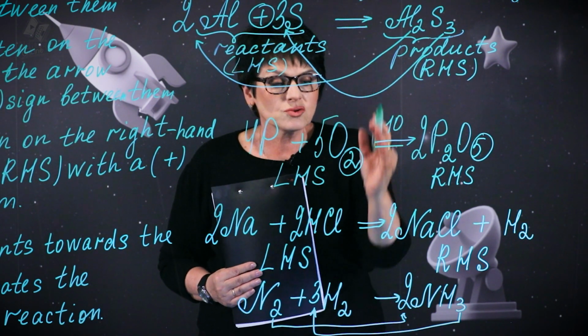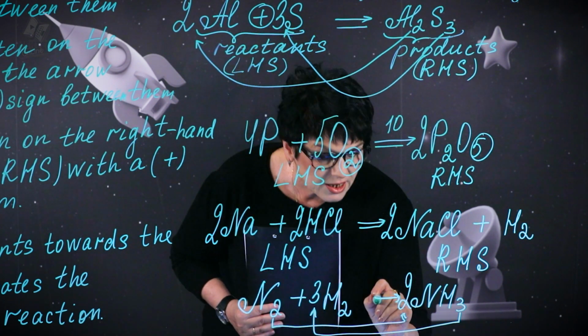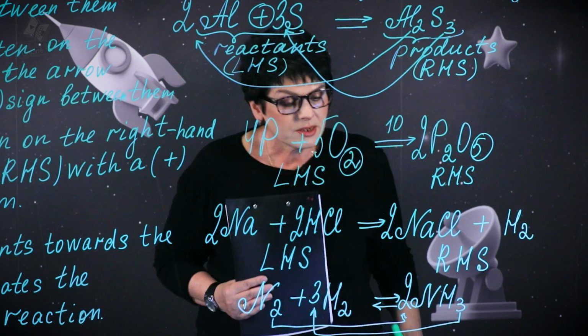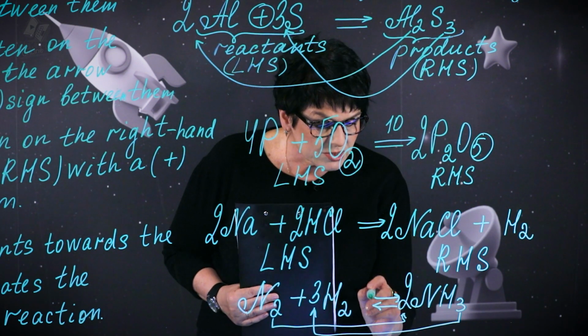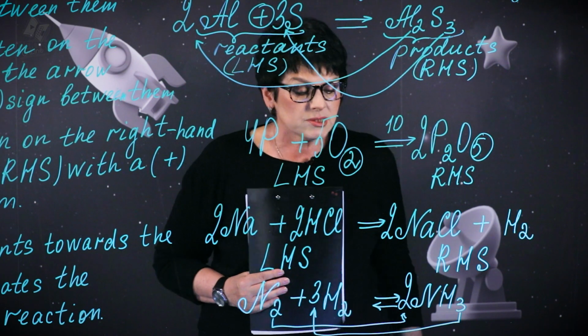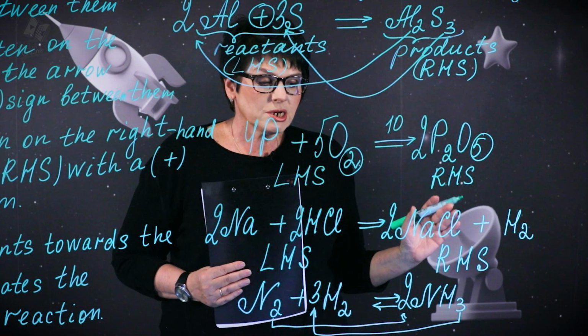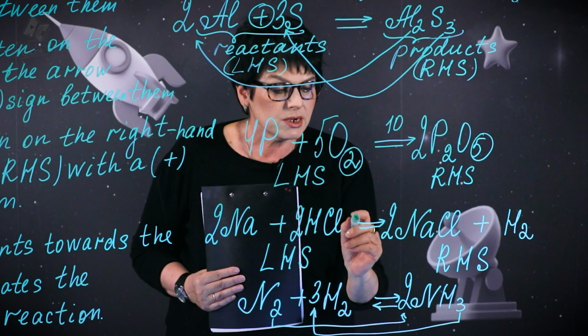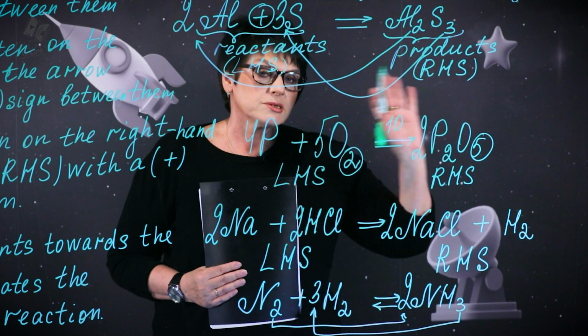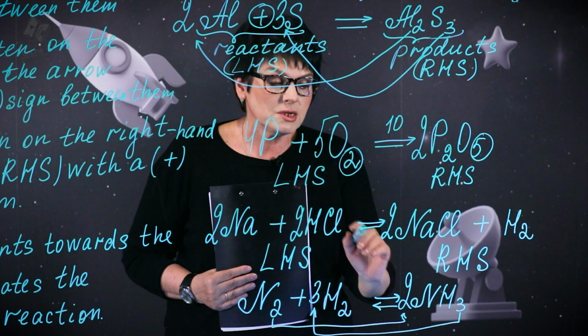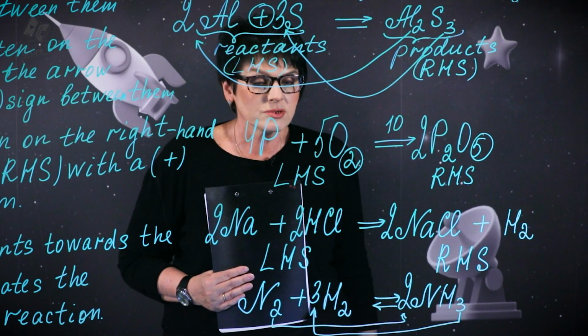But unlike all the first chemical reactions discussed, this reaction is reversible. If the reaction is reversible, please check that both the forward reaction and the reverse reaction are indicated in it. But if the reaction is irreversible, like this one, then in this case the arrow is placed only in one direction, and after balancing, the equals sign is used.